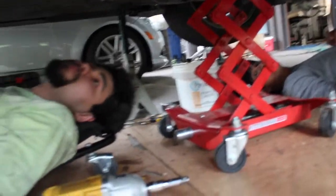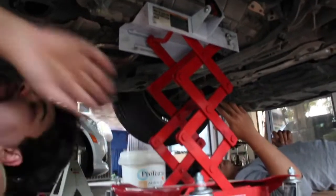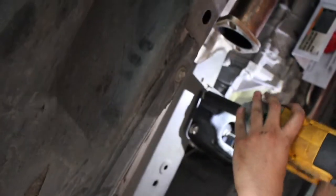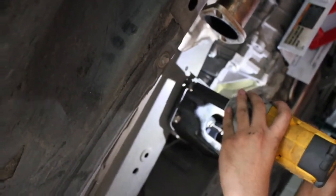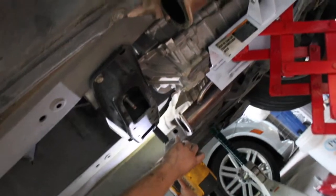All right. This is it. What size are these things? I'm going to drop them out. What do these look like? 14s? 14 or 16? Yep. Coming down. Okay, you ready? Yep.